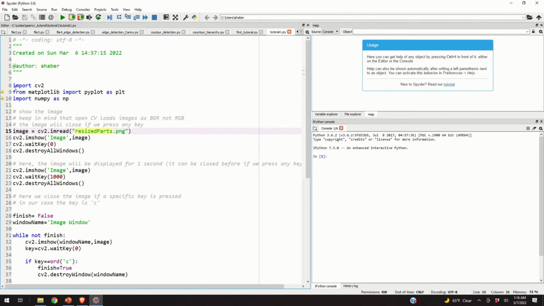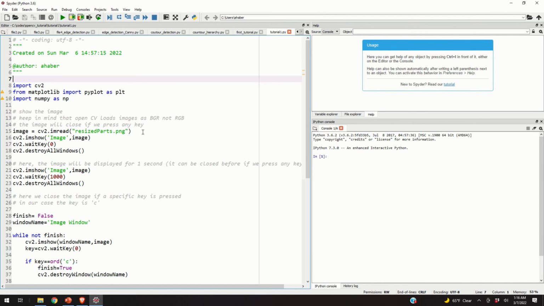The code lines 8, 9, and 10 import the necessary libraries. Here I assume that you have already installed OpenCV. We import OpenCV by typing import cv2, and here I need pyplot for plotting, and I need numpy. Now you can see over here that I'm using the Spyder Python development environment. I strongly suggest you to install the Spyder environment.